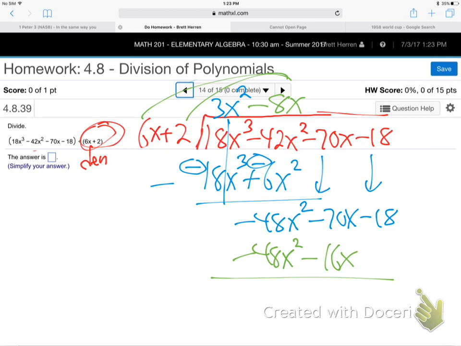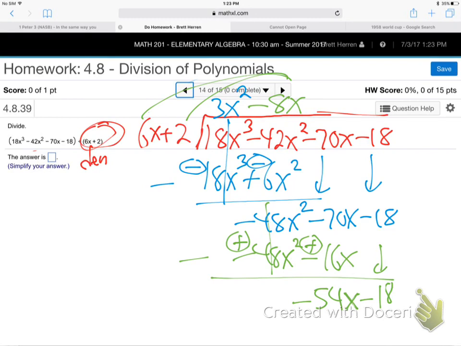Good, draw your line. Now subtract, which means change both the signs. Becomes plus, huh? We're subtracting both the negatives. These cancel, always. This is minus 70x plus 16. Right after the change, after the subtracting, the negative is plus, really. Minus 70x plus 16 is minus 54x. Bring down the minus 18.